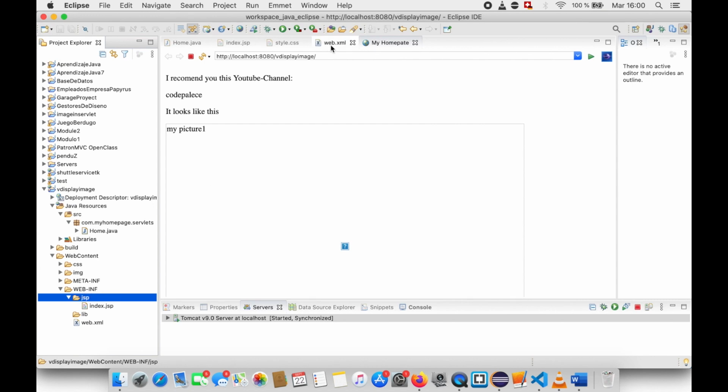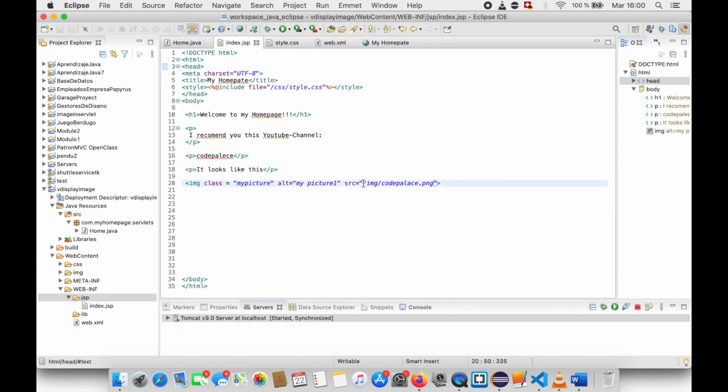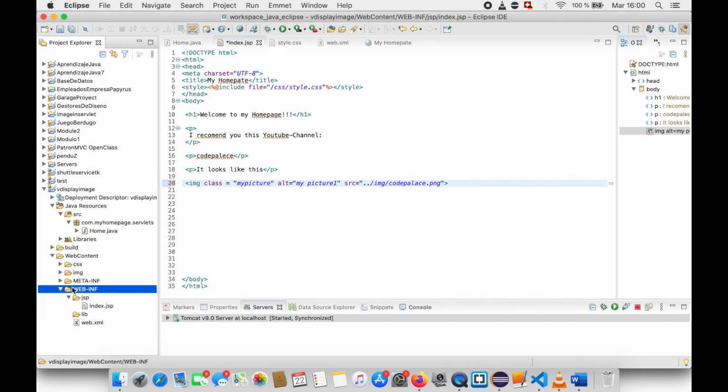If I go outside like this, I am going outside the JSP folder, so at the moment I am under the WEB-INF folder.